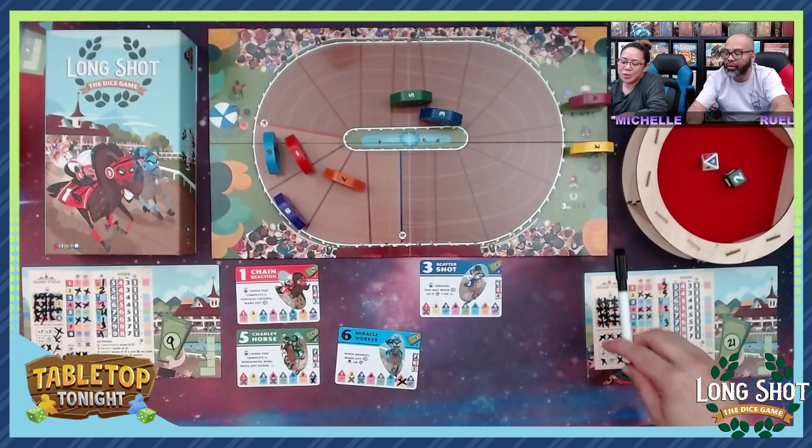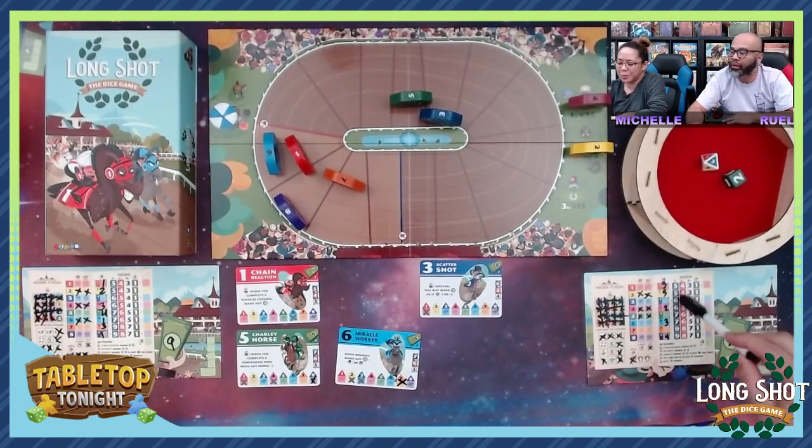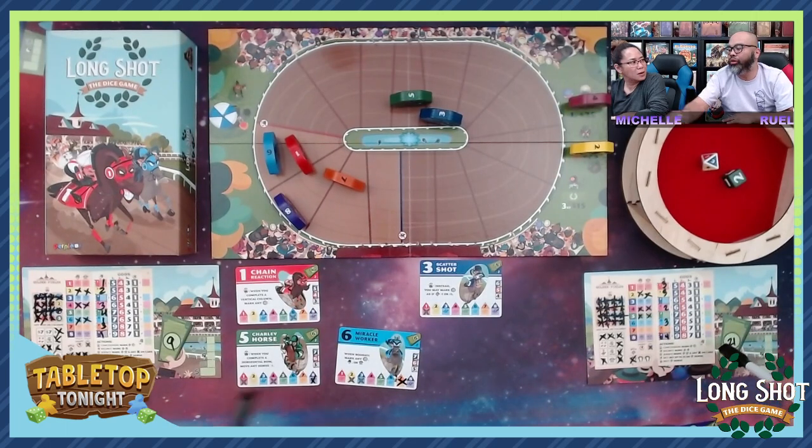So since these horses have already won, the 4 and the 2, can I still change my bet here? You can always... no, 4 and 2, once they're finished, you cannot do anything with the betting. Okay. Yeah.